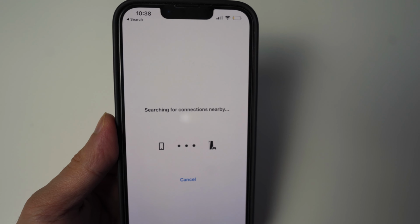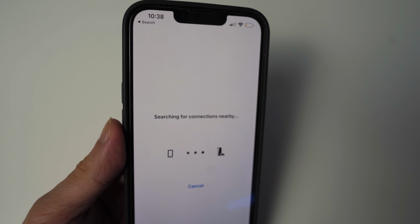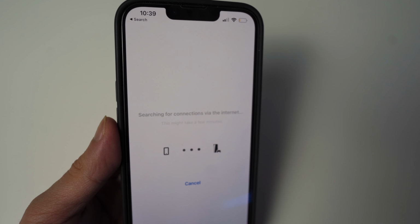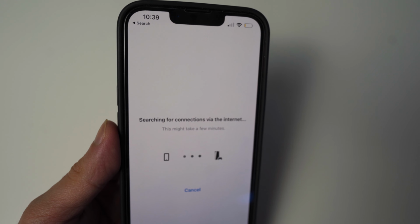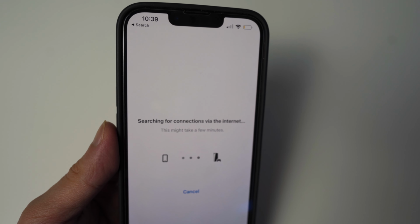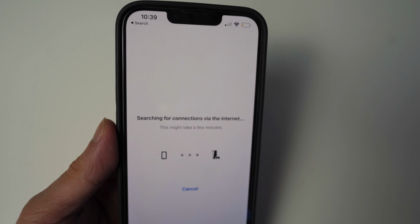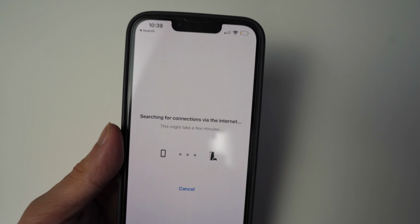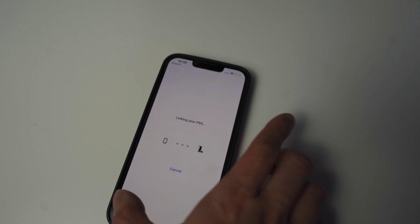So one thing you will need to know, for this to actually work, you need to have that PS5 in rest mode. If it's completely shut off, it's not in rest mode, this will not work. You're going to get an error. It's not going to connect to your PS5. So make sure it is in rest mode. For example, if you're in New York and you want to hop on the PS5 when you're in Los Angeles, you're going to be able to do that as long as your PS5 in New York is in rest mode.